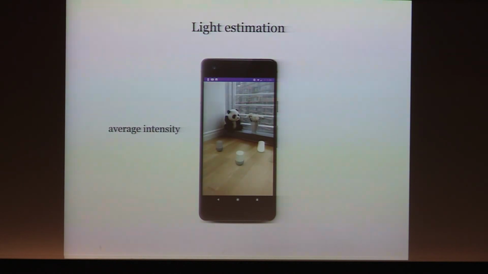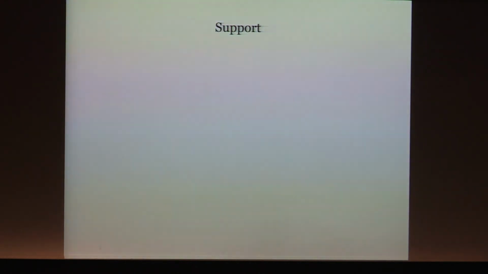On the left side, you can see a Google Home which is super dark and gray. This is the average light intensity, but decreased by X number. On the right side, you can see a very light, almost bright, Google Home, and this is a parameter that has been increased by a certain number. So again, it's up to you, the developers, what you want to do, how you can light your objects, and how you can darken them.